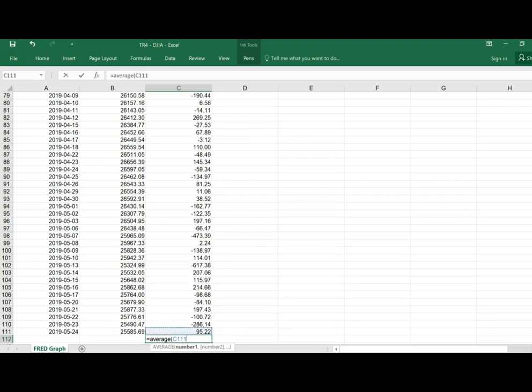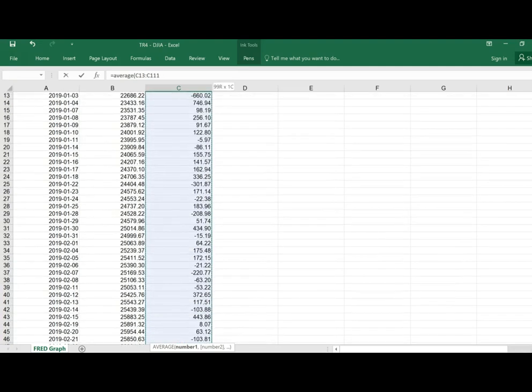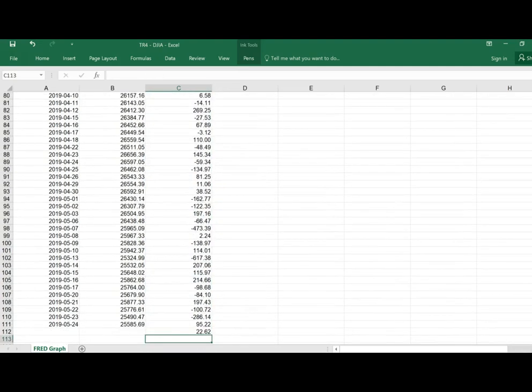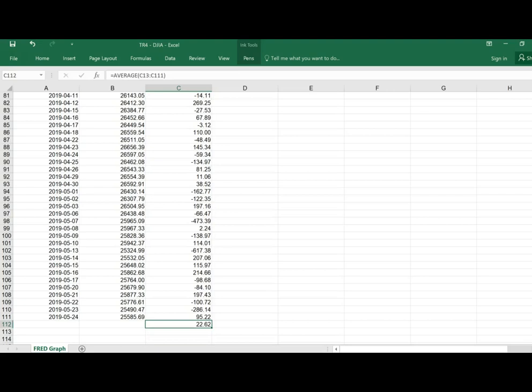Number one, let's calculate the average. Perfect. This is going to tell us the average change in the Dow Jones Industrial Average for this data set that goes through towards the end of May of 2019. What was the average change? Only $22. We've got a lot of negatives and some positives, but overall there's an upward trend, though it is not a very strong upward trend over this time period. Can we calculate a 90% confidence interval for this?